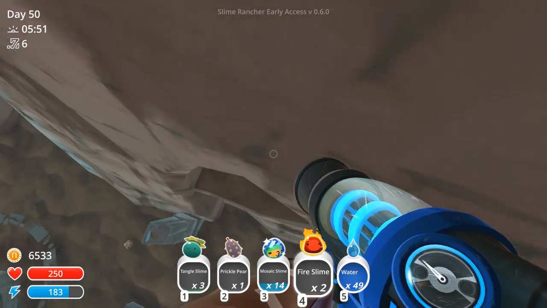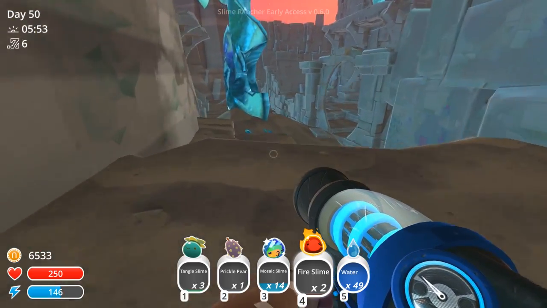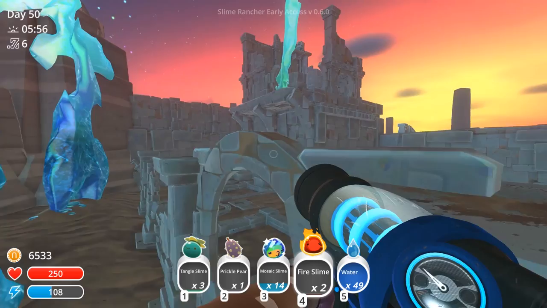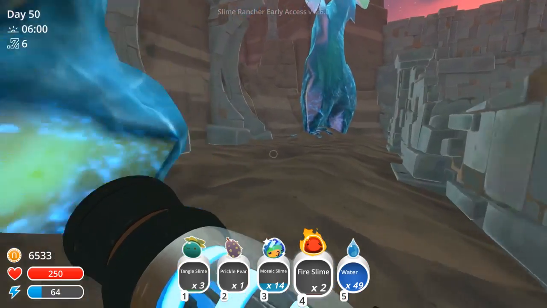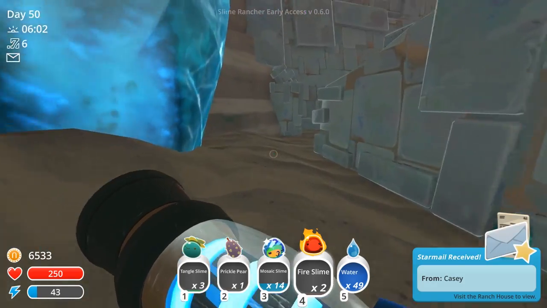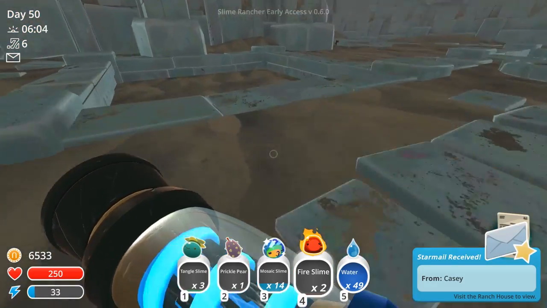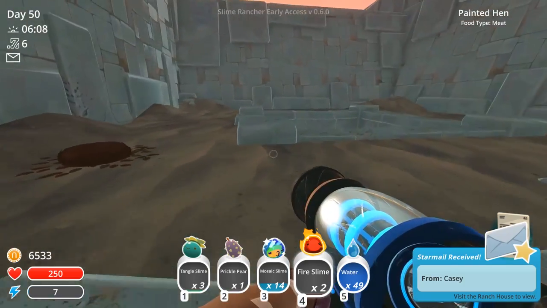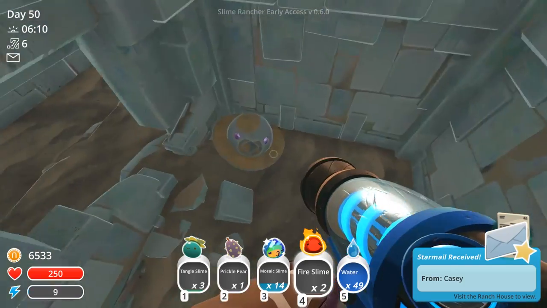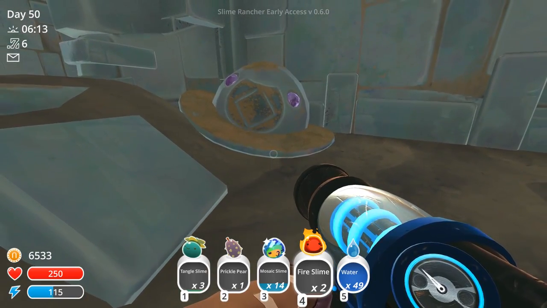Let's just go down here. Right here. Let's go this way. Okay. Where does this bring us out at? Holy moly, this place is huge! I still have no idea where I'm at. I am completely lost. I've received star mail from Casey. That's fantastic. So, there's all these plants everywhere. Oh! What are you?